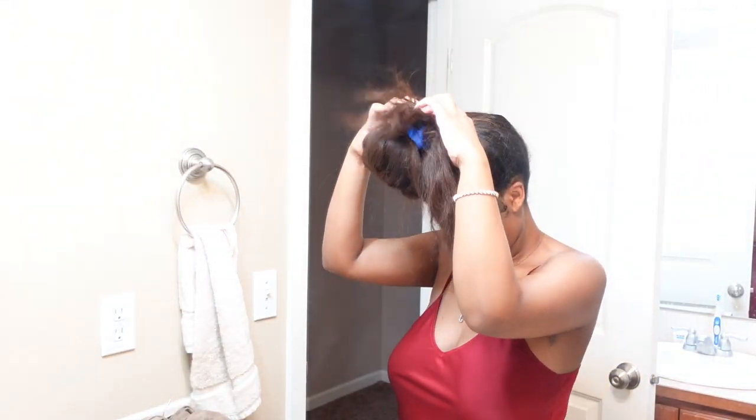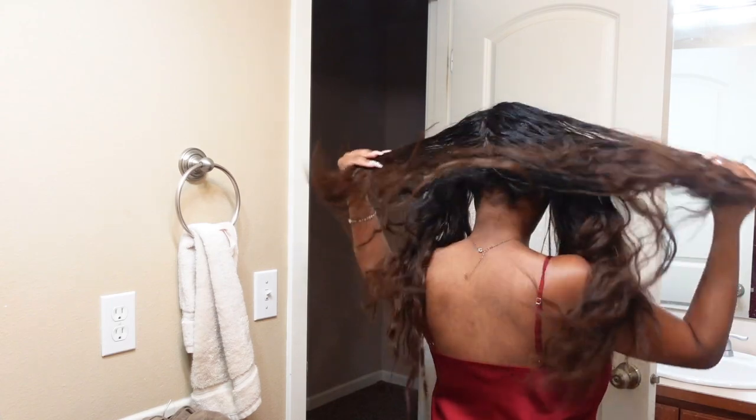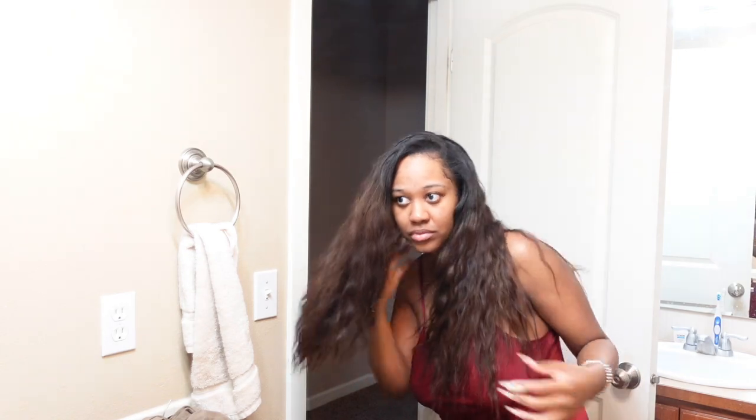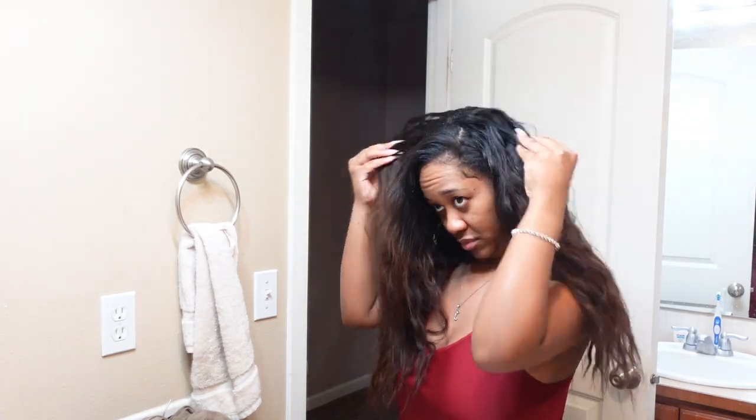It was about that time for me to go ahead and wash my hair, and this time around I decided to just leave my hair in its naturally curly state instead of straightening it. As you guys know, I mostly wear my hair in a silk press. This was an old hairstyle — old crimps from probably a week ago that started to get old and crusty looking. Let me know if I'm the only one — right before I'm about to wash my hair, I always think my hair kind of looks cute. But we got to get this thing under control.